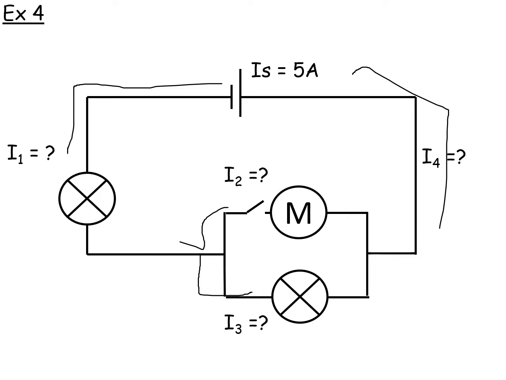So the answer for this one is we can't tell what I2 and I3 is. Unless we know one of these, we won't know how the current will split up because they're not identical components. So a wee bit of a trick question there. It's about being observant and remembering all these wee extra bits to the rules. Okay, so hopefully you're confident with that.